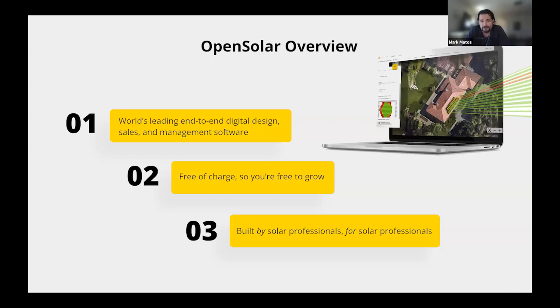Built by solar professionals, for solar professionals. So a lot of us have combined over a decade of experience in solar. Andrew Birch and Adam Pryor, our founders, are often attributed to building the very first remote solar design tool back in early Sungevity days. If many of you have been in the industry, perhaps you remember that name. So it really changed the way that we're able to sell solar, doing it remotely in virtual sales.